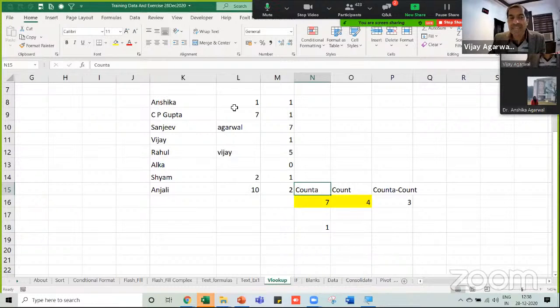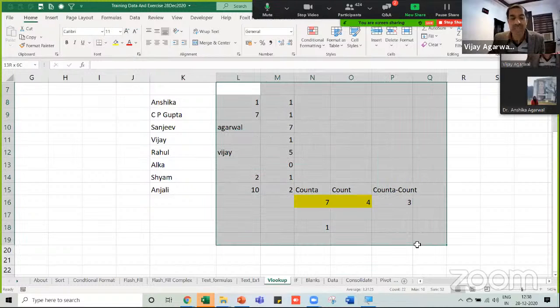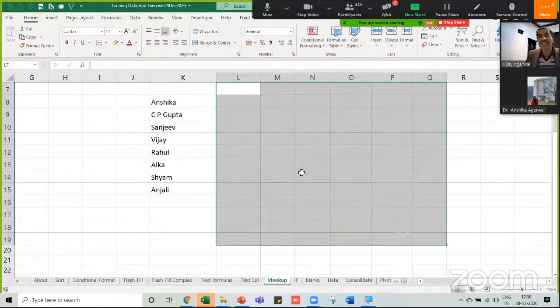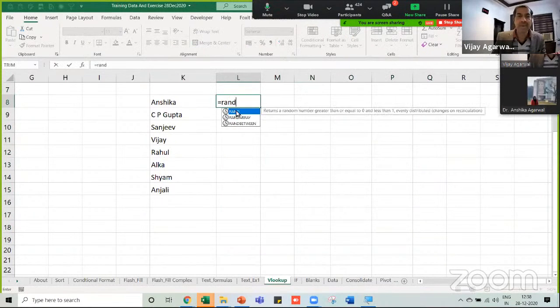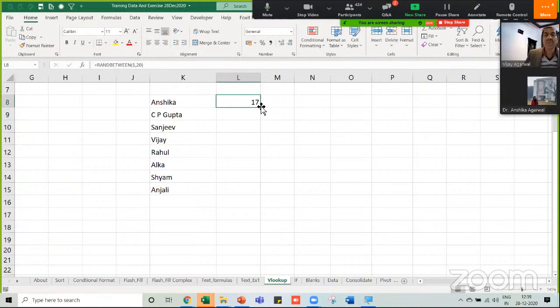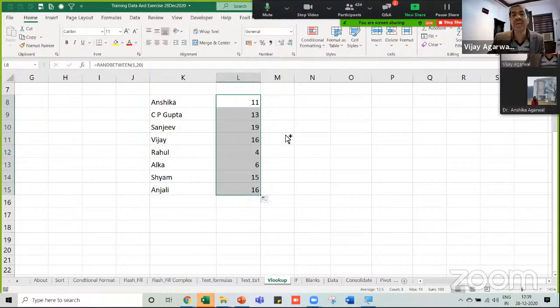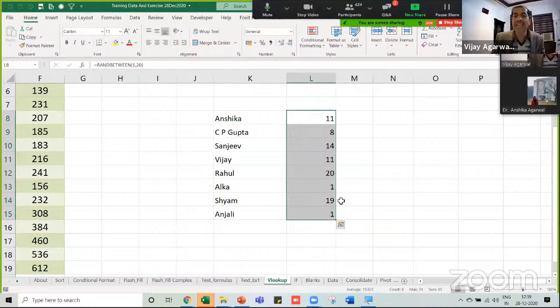Now in the same category, I want to get something statistical. So let's do all those things. I have some RANDBETWEEN numbers from 1 to 20. You see, for creating sample data, this is very useful. I have created some dummy numbers, and if I press F9, these numbers change automatically.